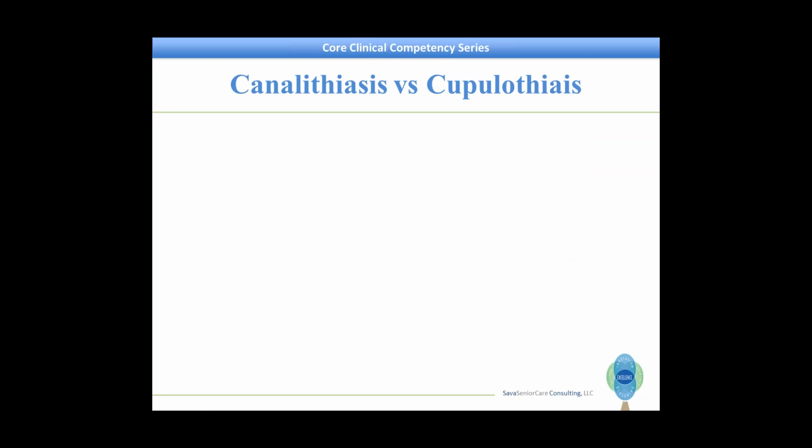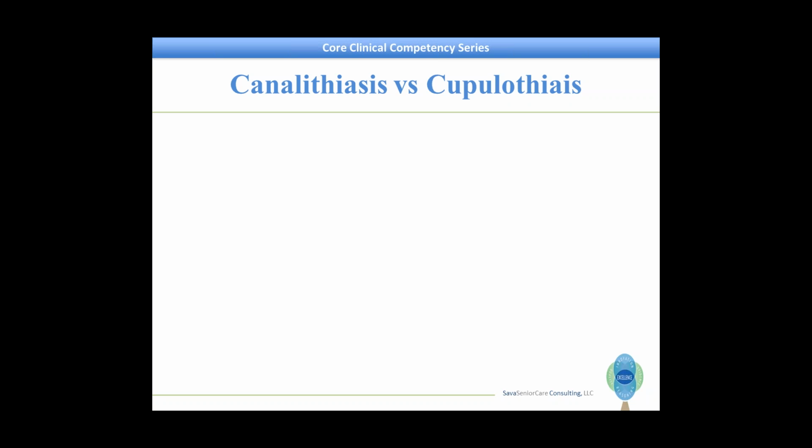Well, besides making you sound really smart, the difference is canalithiasis is the classic BPPV that we all learned about. That means the crystals are actually floating in the canal, and you're getting the torsional upbeating nystagmus if it's a posterior canal problem, and it will usually stop in less than 60 seconds.